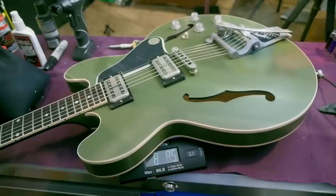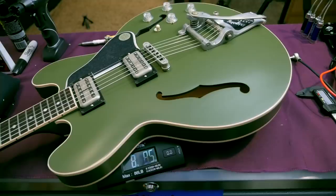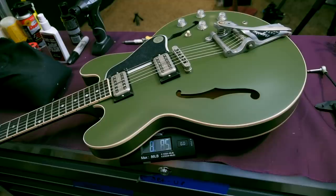Very cool. All said and done, this thing weighs 8 pounds, 8.5 ounces, so about 8.5 pounds. Honestly, it feels a lot heavier than that because that Bigsby really makes this feel body heavy. But let's go ahead, plug this thing in and hear how it sounds.